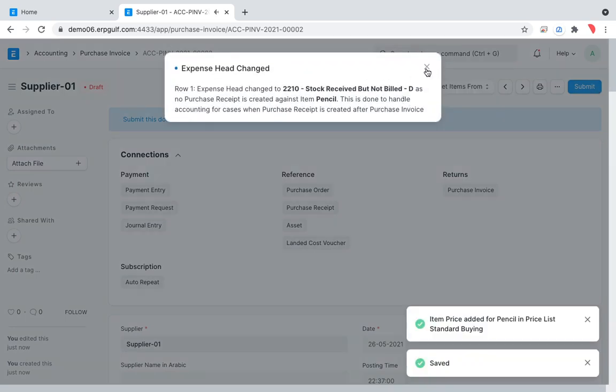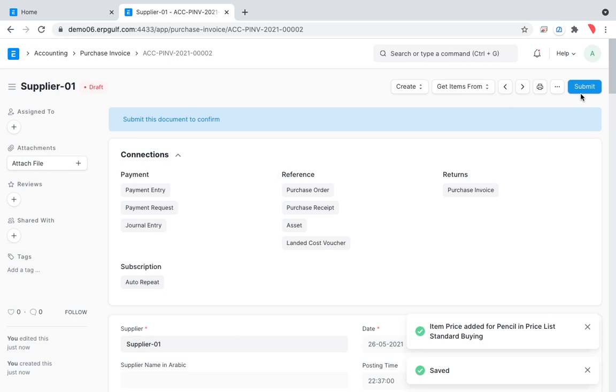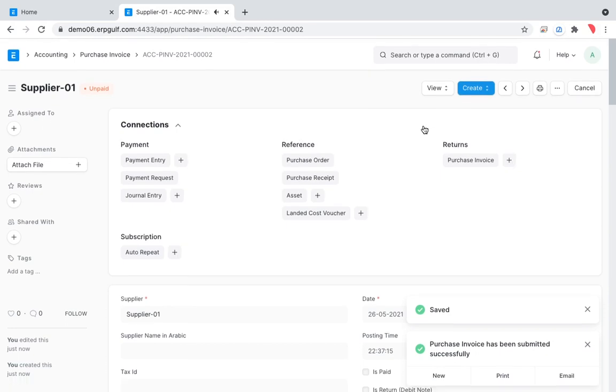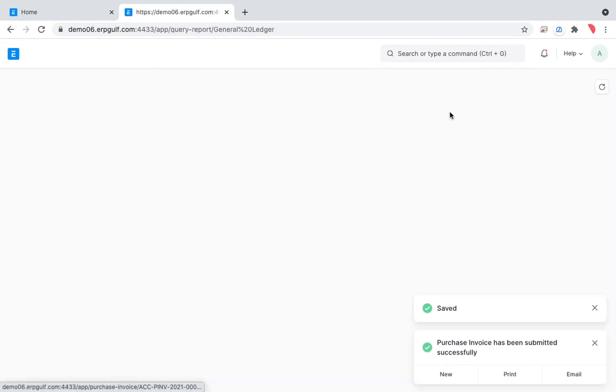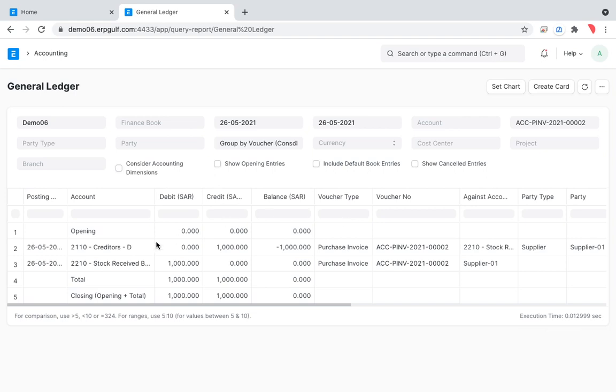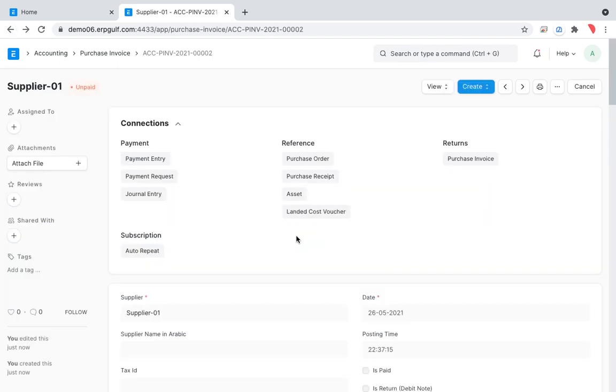Of course, about these accounting entries we have already discussed. You can go back to our past sessions and see how the accounting entry is affected. We are not discussing that today. In any case, you can see here the accounting ledger of that entry: it's from the creditor, it's going to stock received, that we have discussed. I hope it's in the second session or something like that. There is no stock ledger entry here, because on the stock nothing happened.